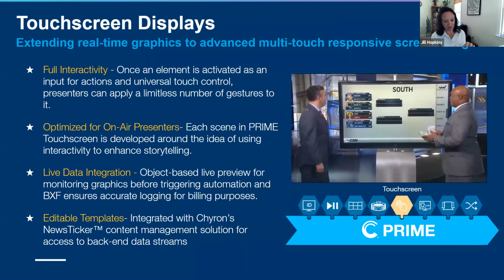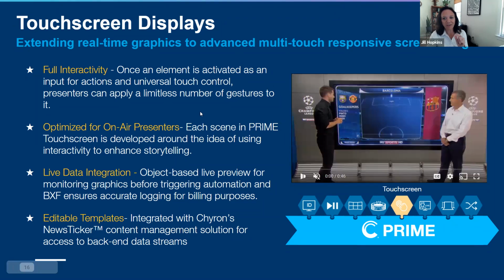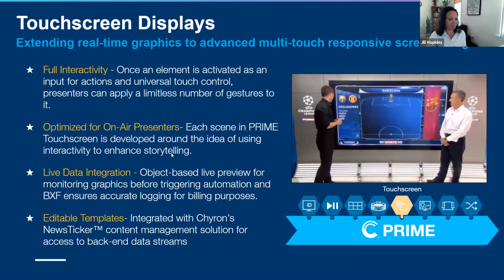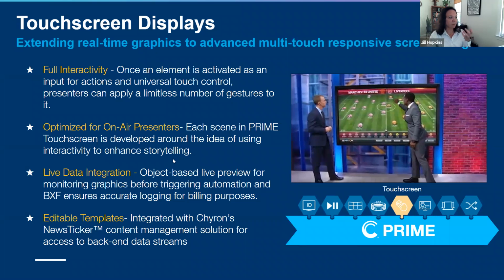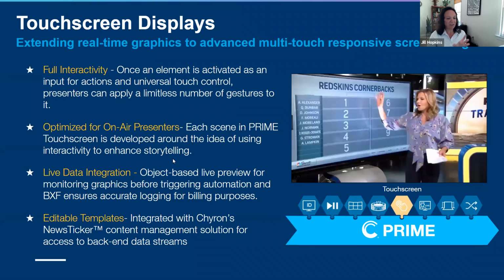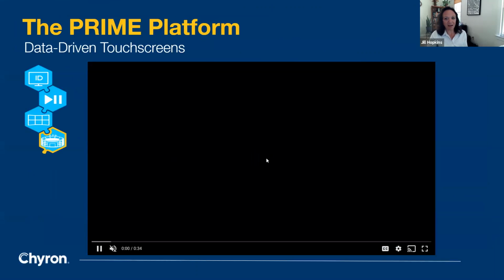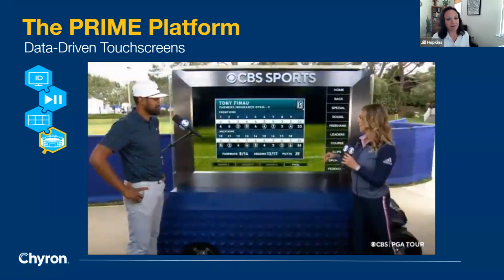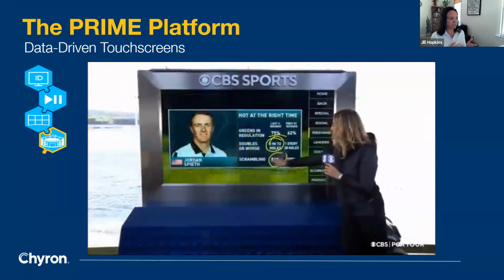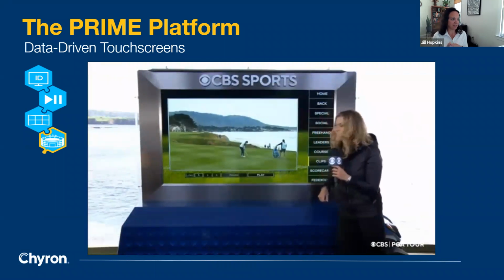We actually have a separate video that one of our designers did that steps you through exactly how to do it and kind of shows just how easy it is to design a touchscreen. And then touchscreen is also another great use case for the data binding. So it allows the designers to take that data and show real-time events occurring, whether it be elections, sports programming, used in your morning show, weather segments, anything else that it's needed for. Touchscreen also uses logic for the scenes. They're editable templates. So designers can configure assets and refresh up to the second based on the data feeds and the trigger controls.